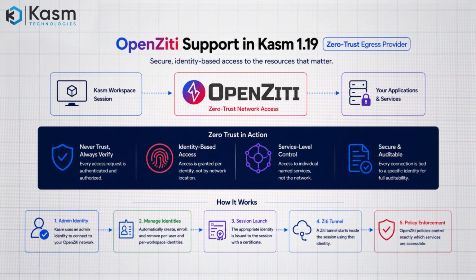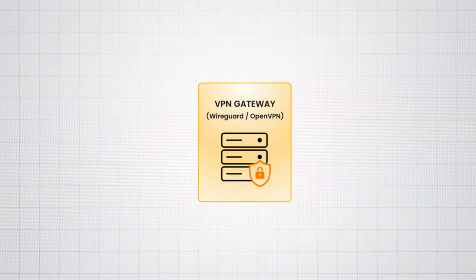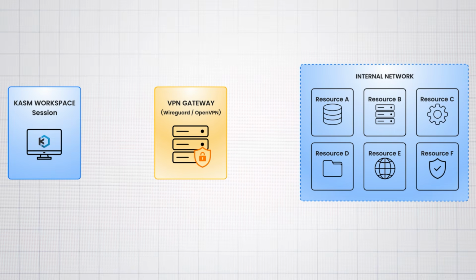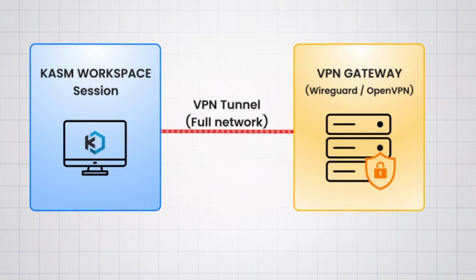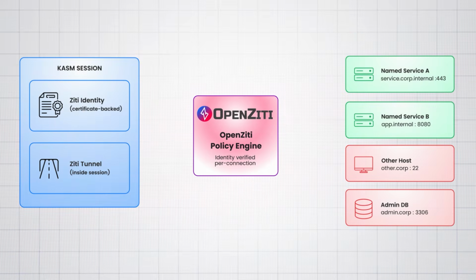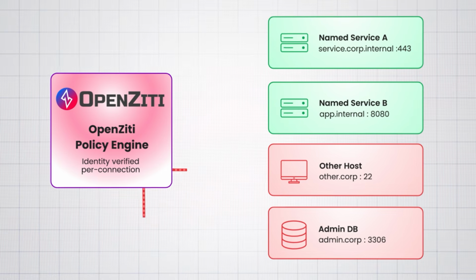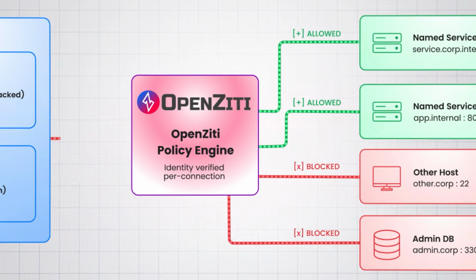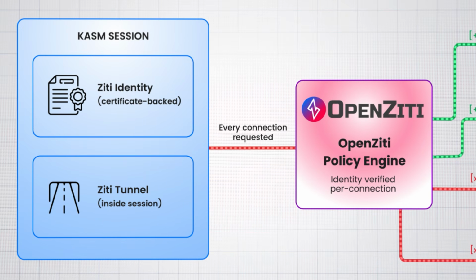To understand what this means, it helps to first understand the concept of Zero Trust Network Access, or ZTNA for short. Traditional network security models rely on the idea of a trusted perimeter. Once a user or device is inside the network, they are generally trusted to reach resources on it. Zero Trust flips the model. Under Zero Trust, no user, device, or session is trusted by default, regardless of their network location. Every access request must explicitly be authorized based on verified identity and policy.